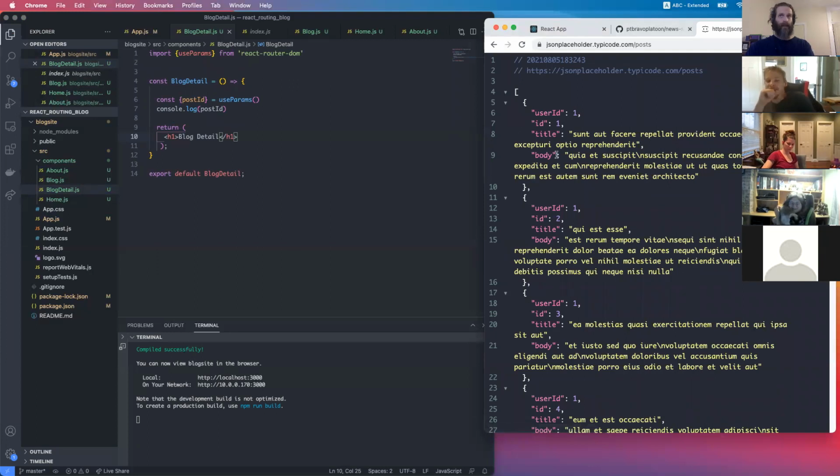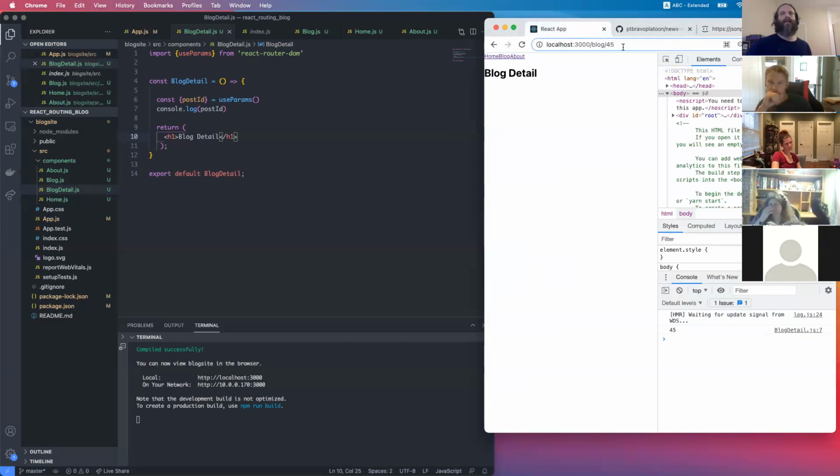We'll get a post. So how could I come here in my React app, go to blog post 45, the post with an ID of 45, and then hit my API, get post 45, and then display the actual contents on this page.